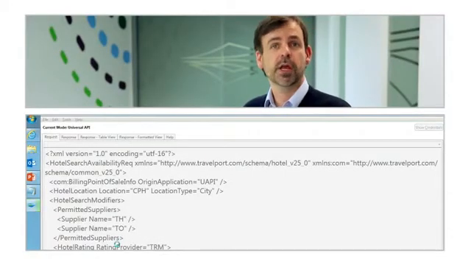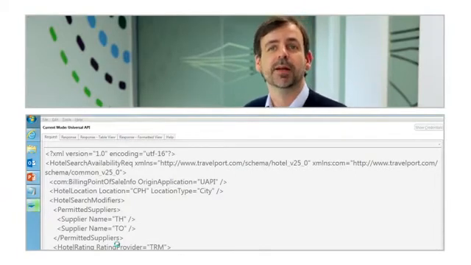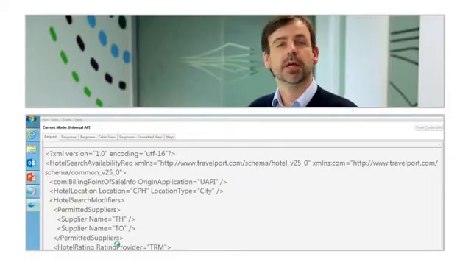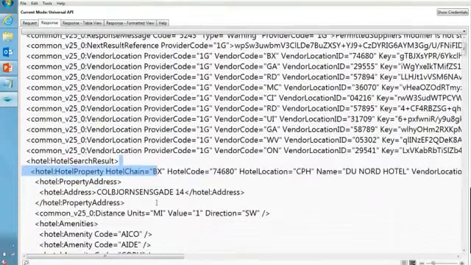But if I do this search here, what I actually search right now is Galileo Hotels, because that is what my provider is set up against. So I get hotels back, and those hotels all come from Galileo. I can see the provider code is 1G, that's Galileo, and I get different hotels back.